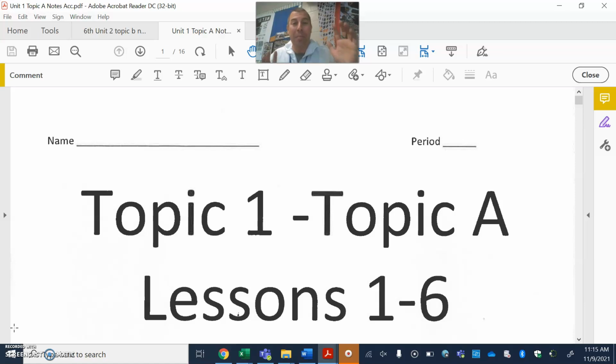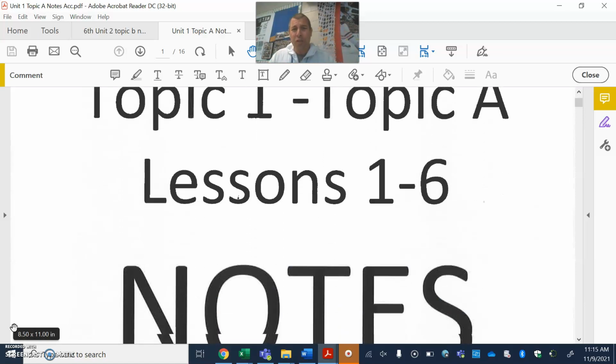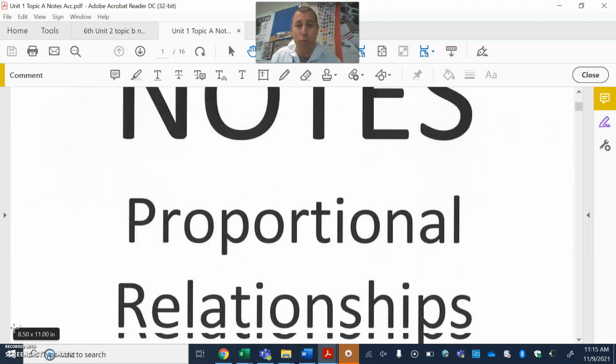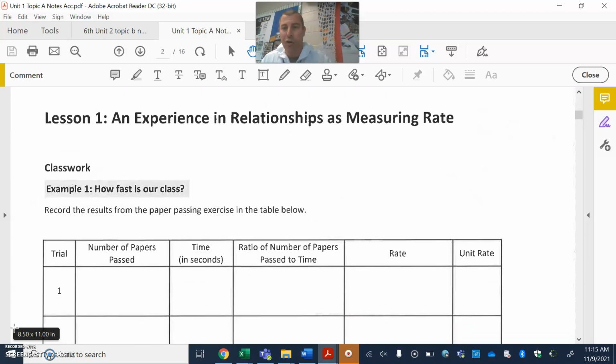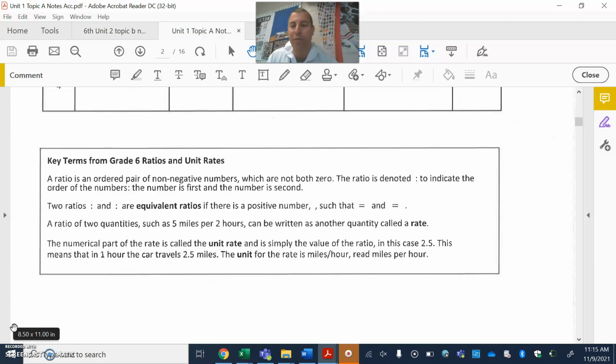All right, hey, lesson one. It's light. It's a lot of kind of review items that we're going to be focusing in on. So let's speed on through and show you what we're after. There's a few vocabulary words that we'll be using from sixth grade material. So certainly don't expect you to remember it, but at the same time, we do expect that once we talk about it, you're kind of like, oh, that's right, I remember that. Yeah, that's what we're looking for. So, key terms here from sixth grade.